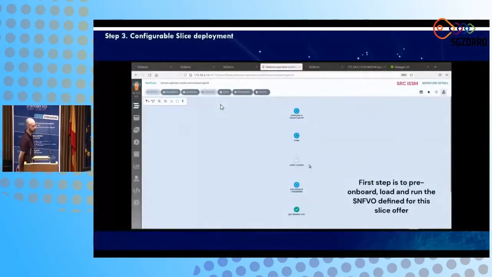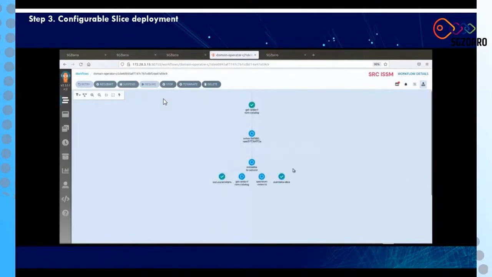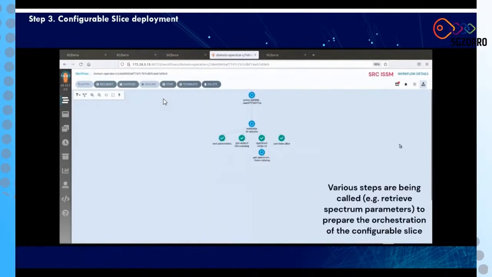So now we have a new transaction. You already saw this in the use case 1 video, but it's a slice deployment, with all the different steps that are needed for that.